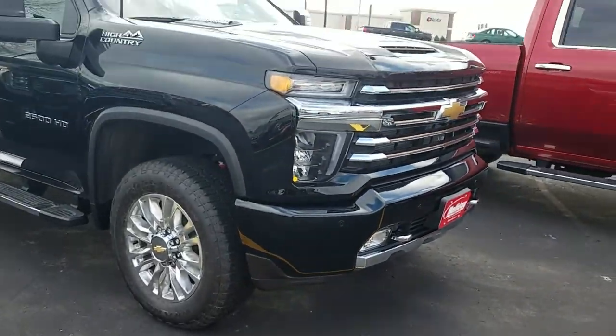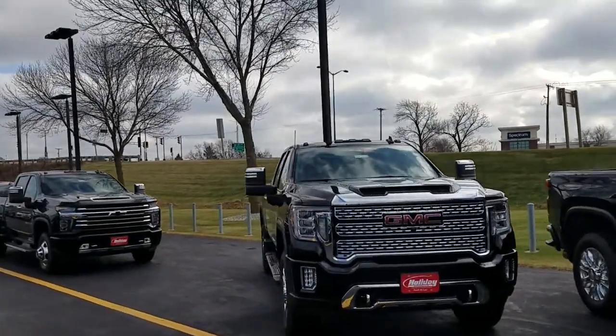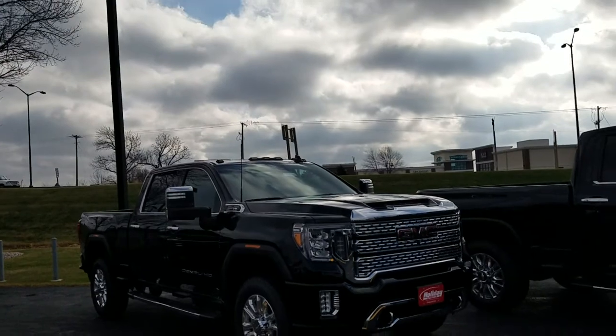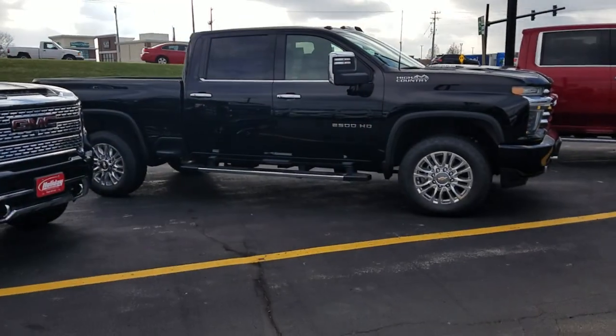We got about four other ones we're trying to work on and getting nowhere. I do have a Denali but it is a gas, so if you've got something in mind about that — it does have up to 16,000 pounds on towing with the 6.6 gas. Give you something to think about, let me know, talk soon.